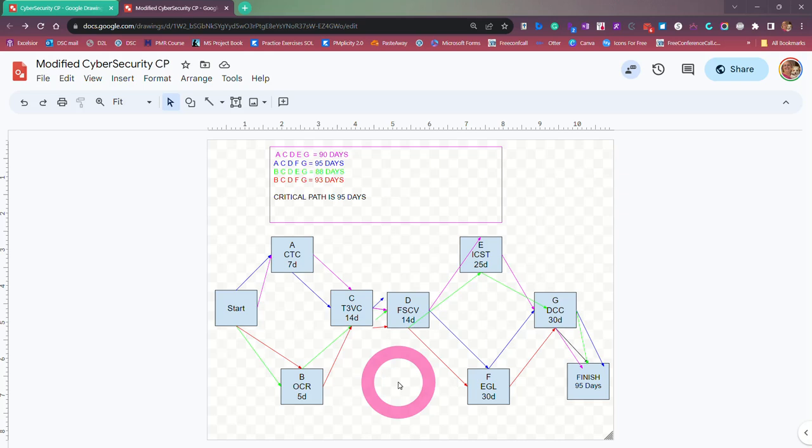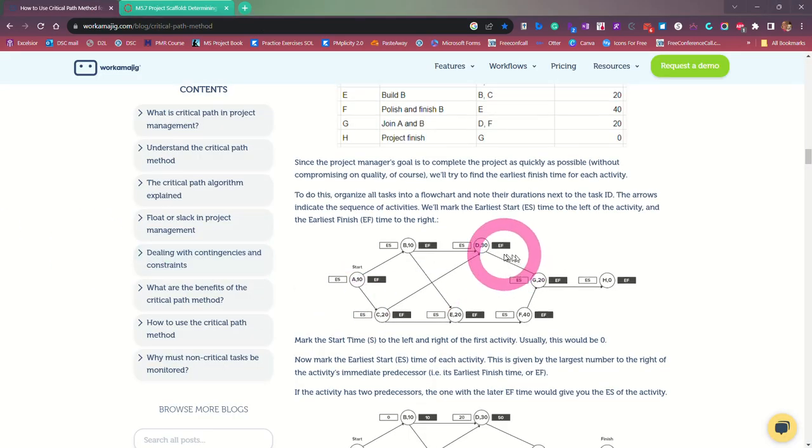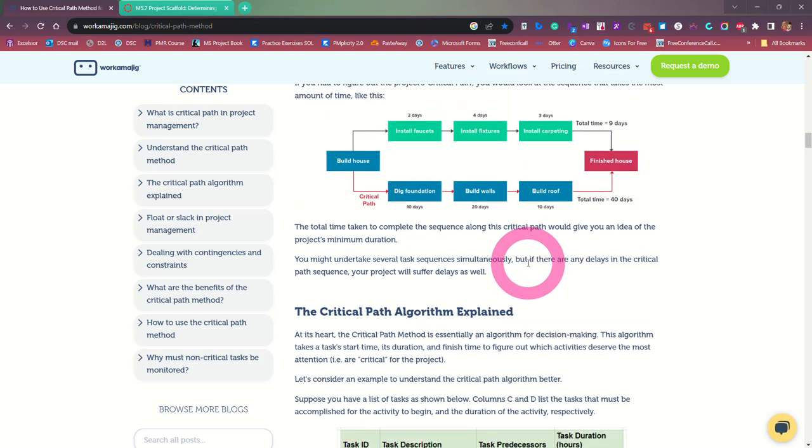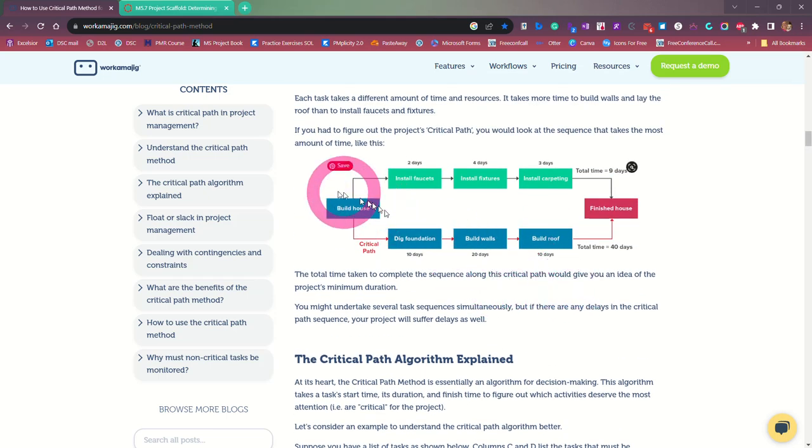And so if you're getting a little bit confused, then just go ahead and use the basic one with the building of the house. Okay, so just if you're getting a little bit confused, because this can really get involved, just at least make sure you have this little graphic here. All right, and put your critical task in a color, and then the non-critical task here in a color, and then make sure you put in here how many days is your critical path.